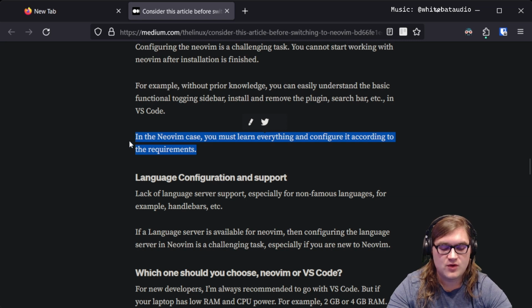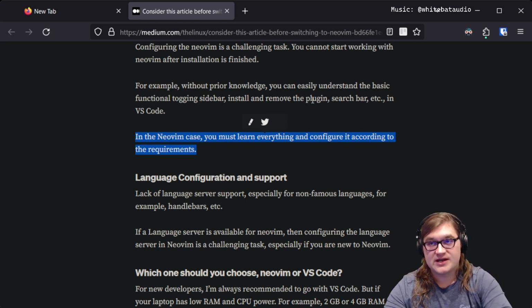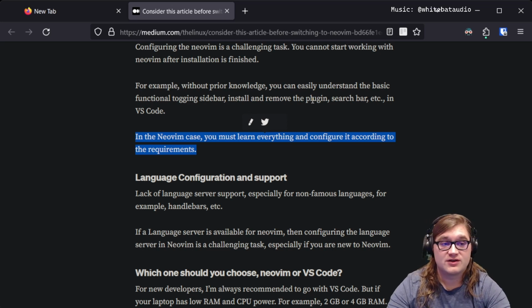You will learn a lot more about how LSPs work, how debug adapter protocol works. You won't learn a ton, but you'll learn a little bit about how Tree-sitter parsing works, how the AST works with your tree.